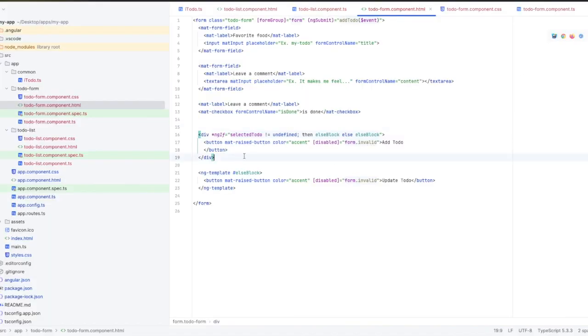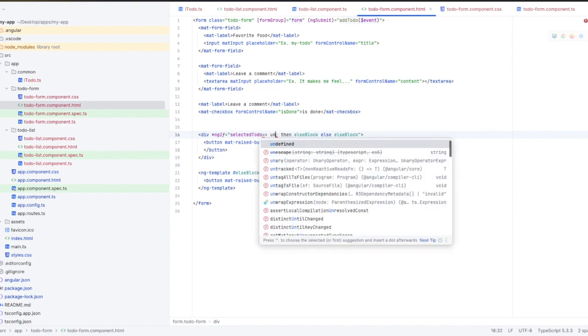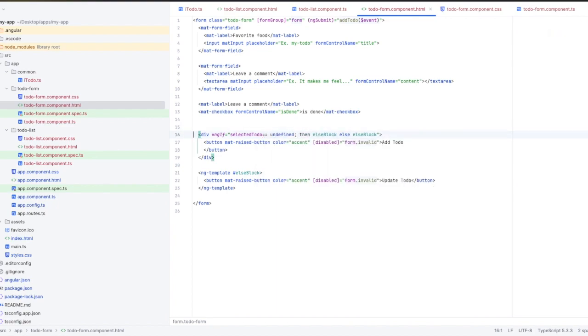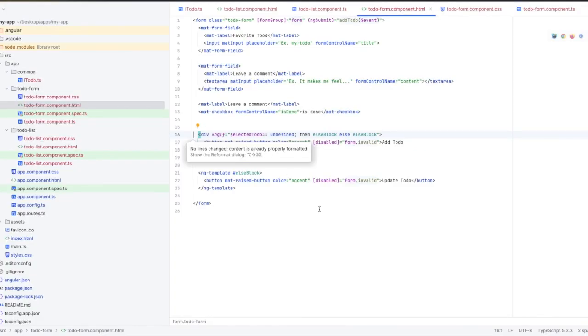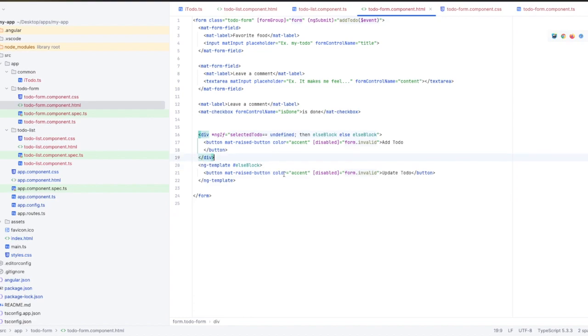Add todo should be... So what I'm being selected todo is... they should work. Define. It should give me the create todo. It's not working.